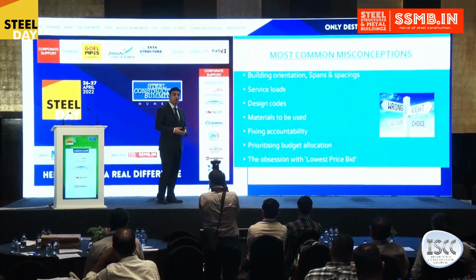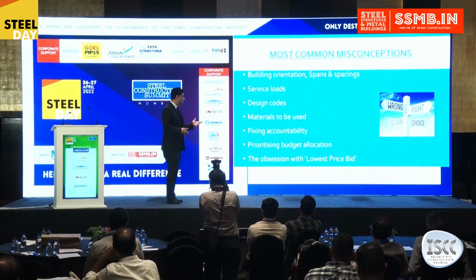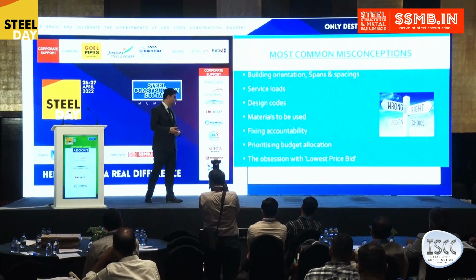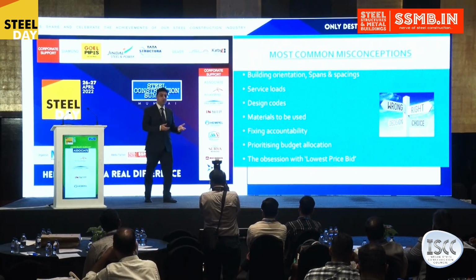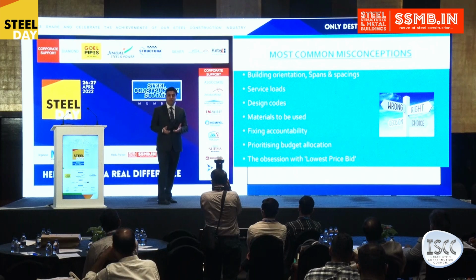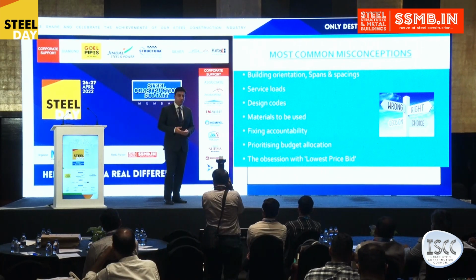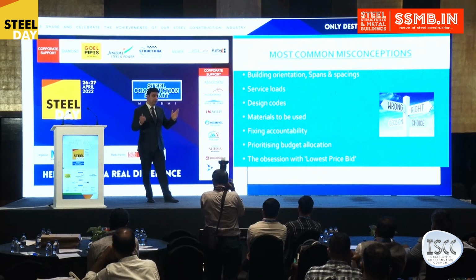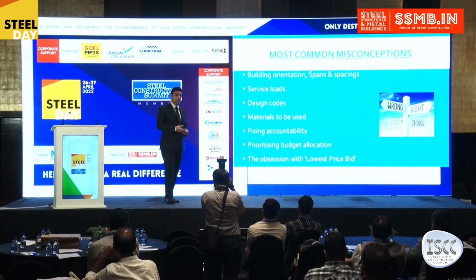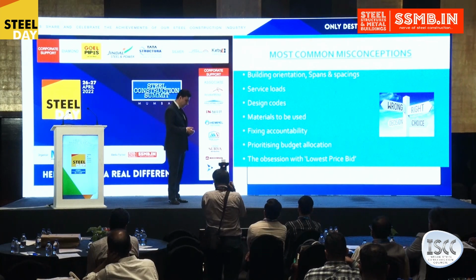What kind of spans do we need? Service loads, what kind of loads do we go into? The design codes, right? What materials should be used? Who's accountable for what? Who takes responsibility for which part of the building? Prioritizing the budget allocation, we have a limited budget, what goes where, into which stage? And of course, the Indian obsession for the lowest one, we always keep talking about this term, the L1 term. So that's an obsession we have to get rid of.